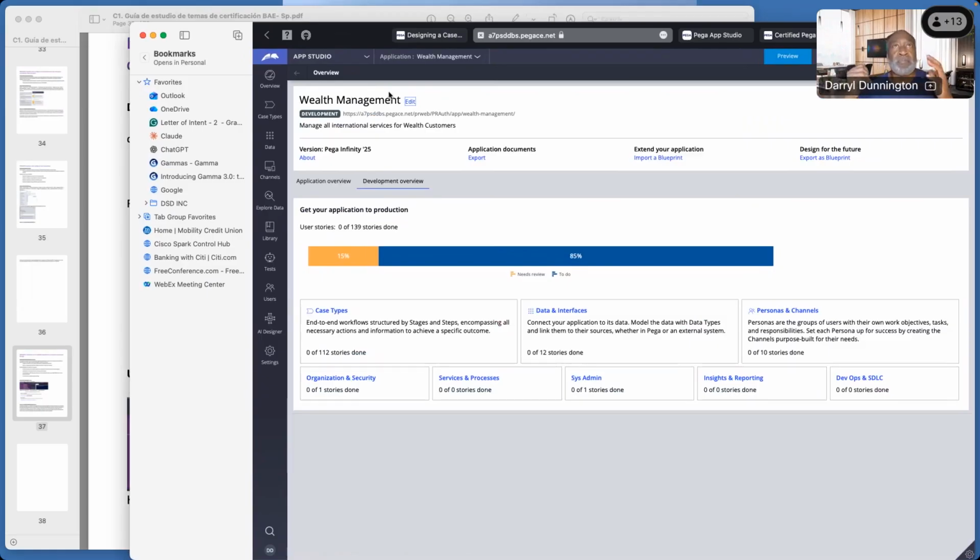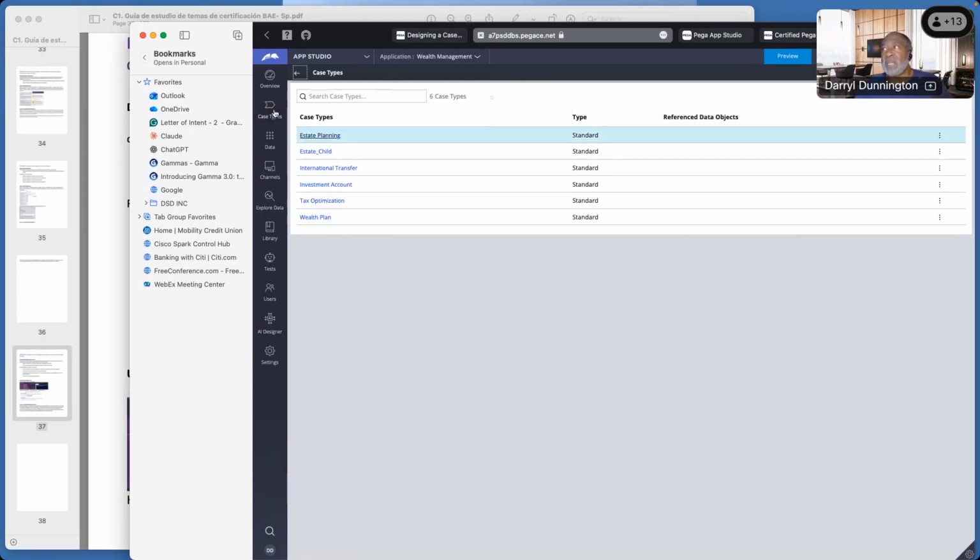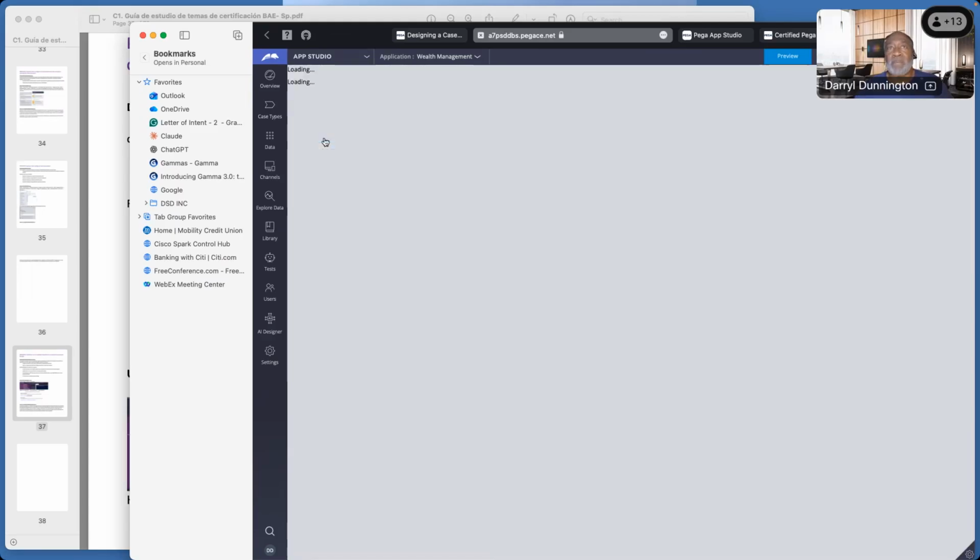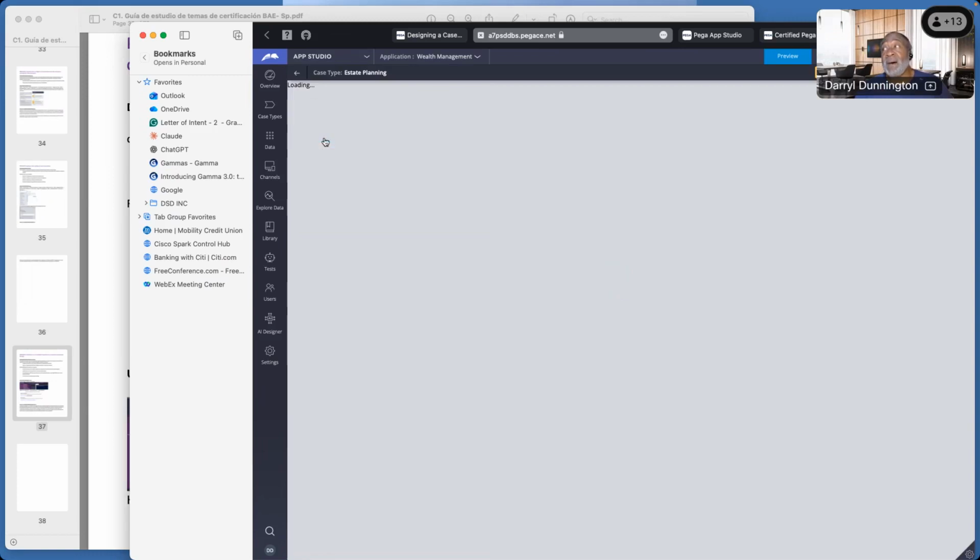Remember, with just a limited amount of information or prompting, it can build out so much information. As a matter of fact, it prompted us, and we wanted to do wealth management, and it was able to establish 5 case types for us, along with a relatively built out case life cycle.